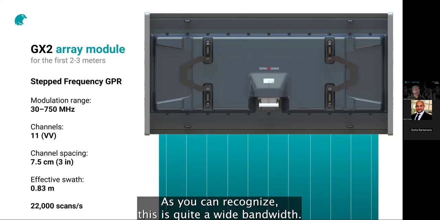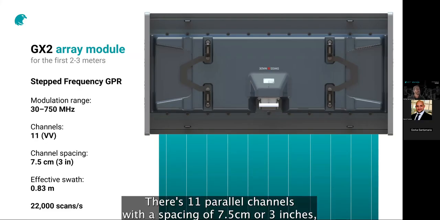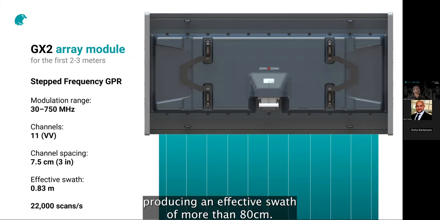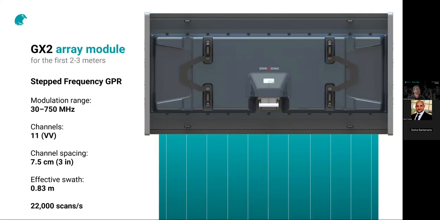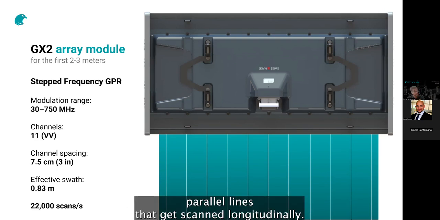As you can recognize, this is quite a wide bandwidth. There's 11 parallel channels with a spacing of 7.5 centimeters or 3 inches, producing an effective swath of more than 80 centimeters.